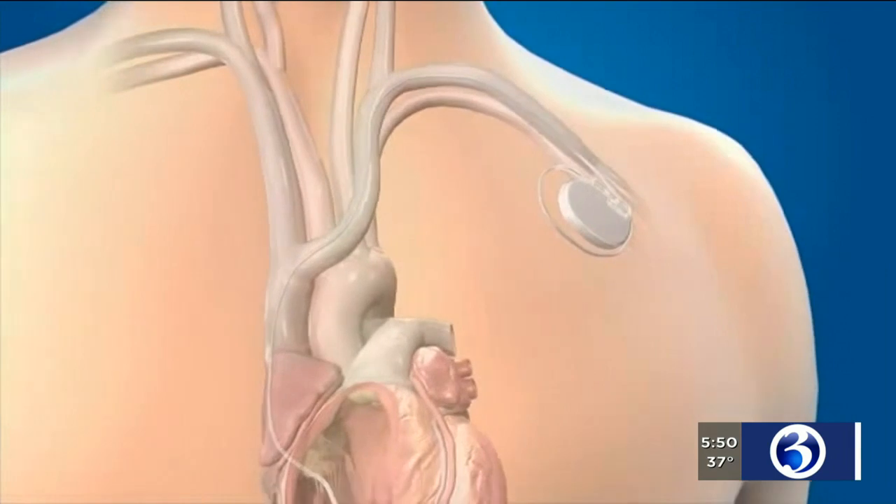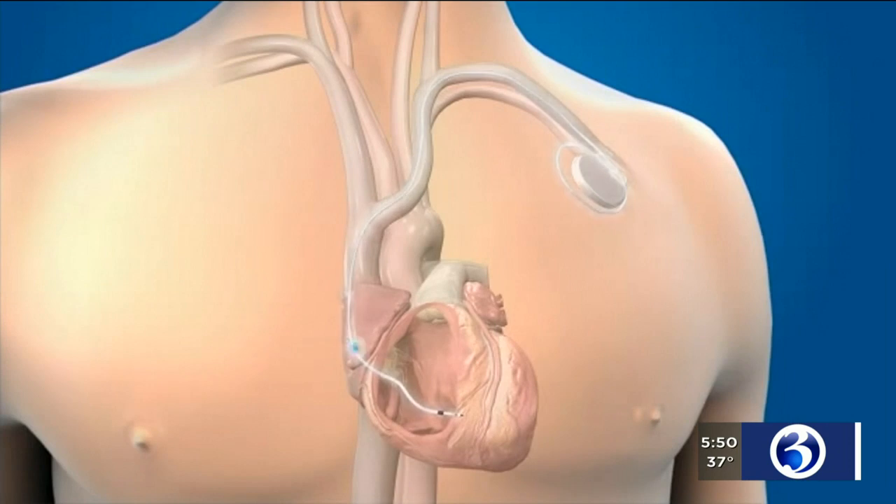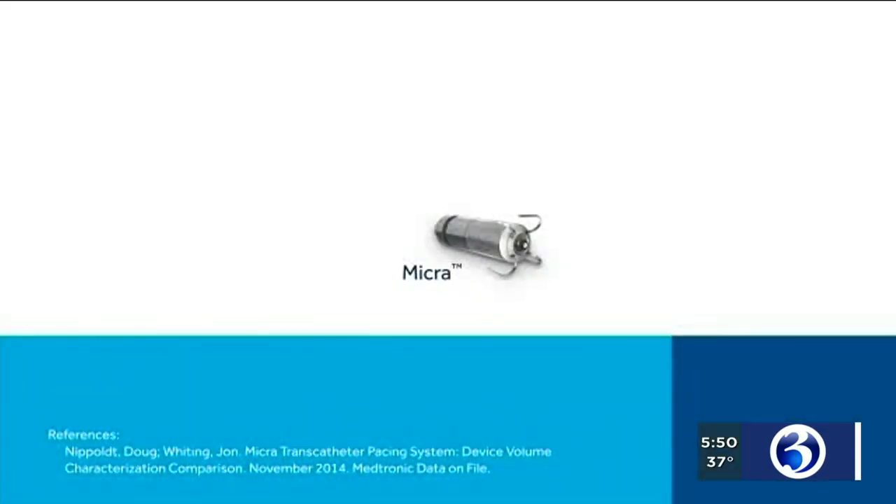It really is incredible when you see the progress. How is the Micro-AV different from the original Micro-Device? The initial Micro-Device is used to pace the lower chambers of the heart, typically in patients who do not need any pacing in the upper chambers — usually in atrial fibrillation — so it really does not take into account what is going on in the upper chambers. The Micro-AV device, on the other hand, can actually sense when the upper chambers of the heart are contracting and can time pacing in the lower chambers to the contraction in the upper chambers, making the upper and lower chambers speak well together.